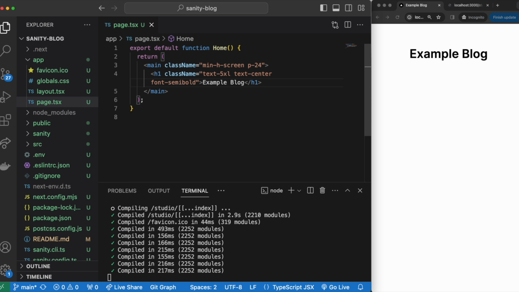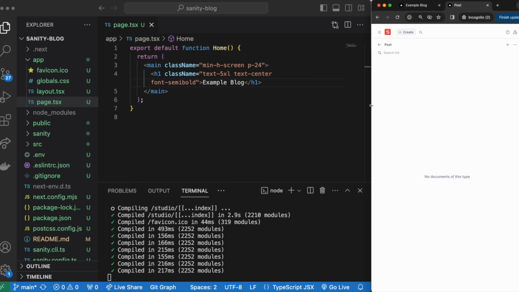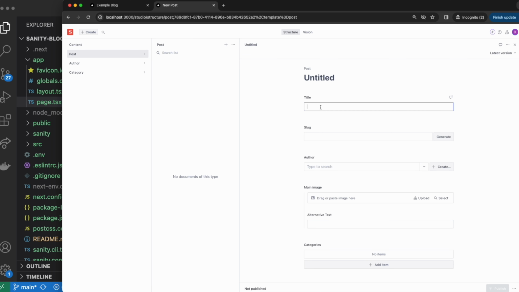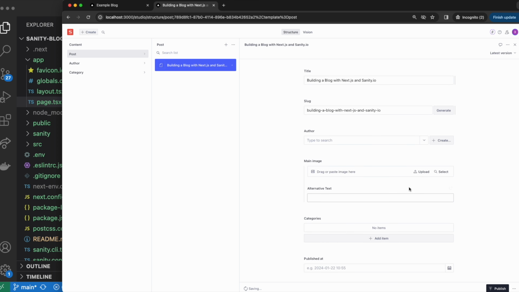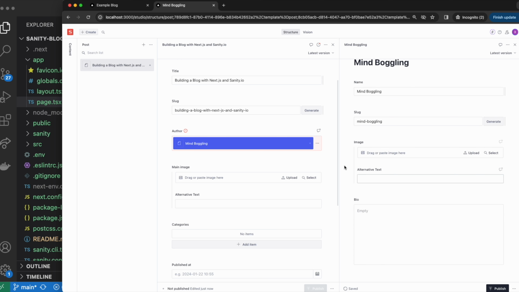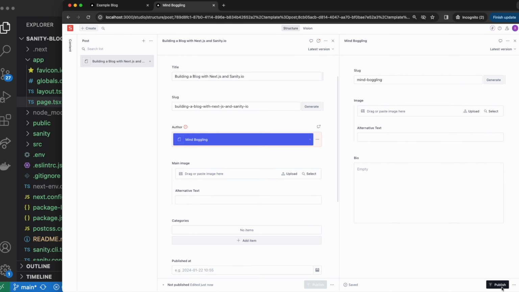And let's add a couple of posts via our Sanity Studio. For the author, you can add a new author by clicking on the Create button here, or the Add icon in the author filter on the left. I'm going to create it here because I'm already here. I'm not going to bother with filling out the details at this stage.